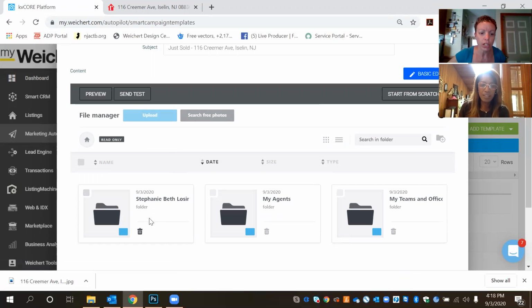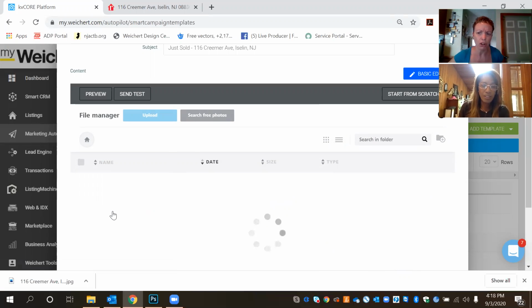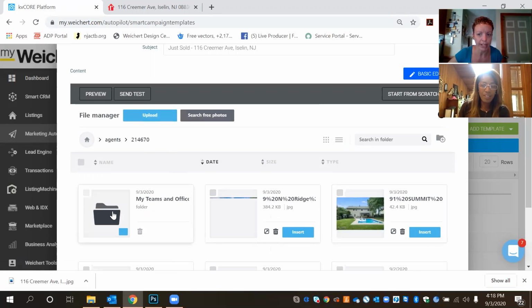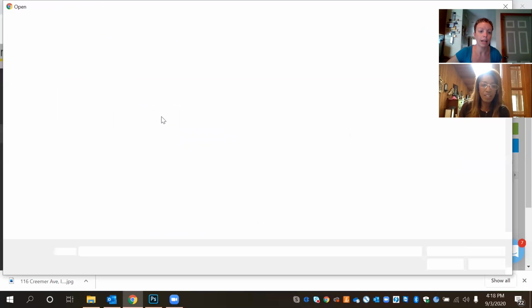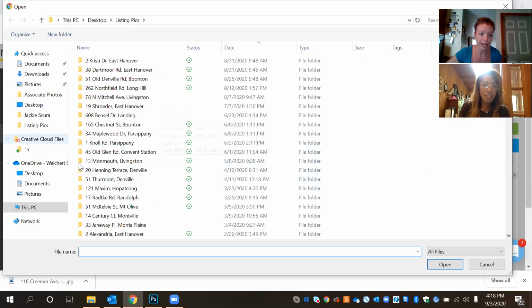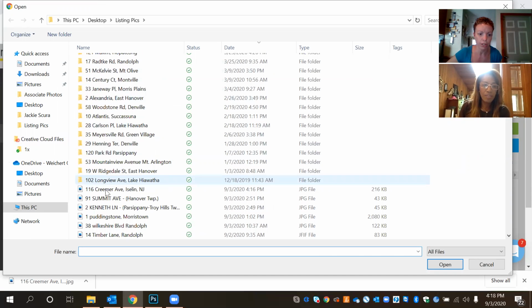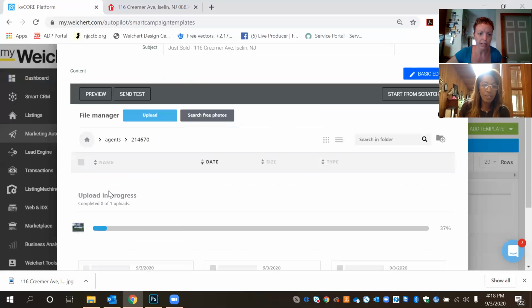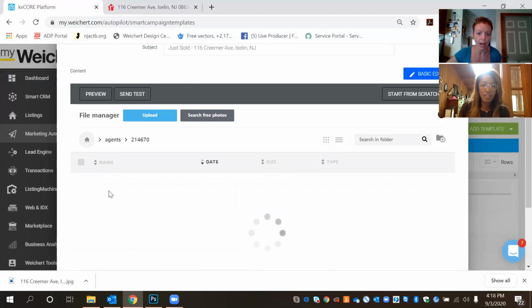You open one of your folders. I have several folders. I always just use the same folder for whatever reason. You're going to have to click upload. I'm going to navigate to where we saved it. I have a listing photo folder on my desktop.